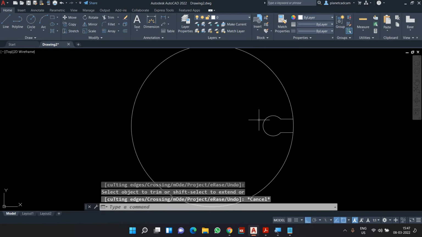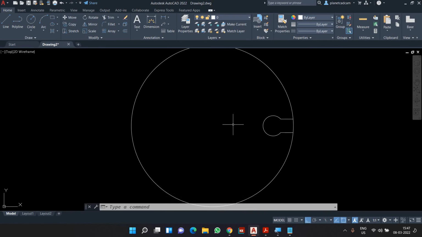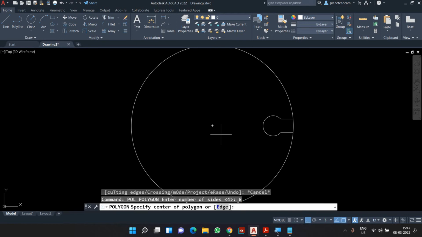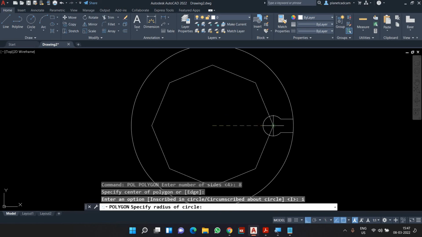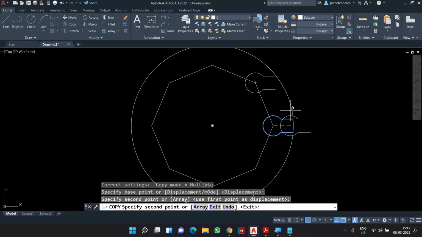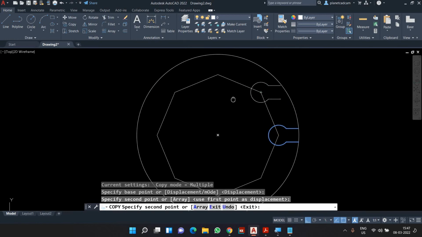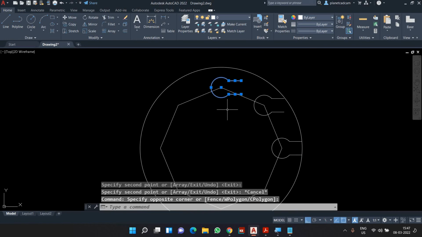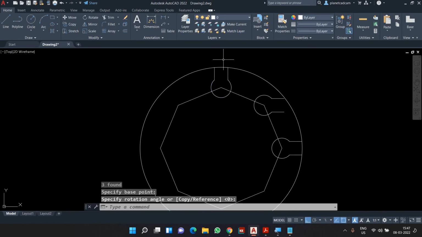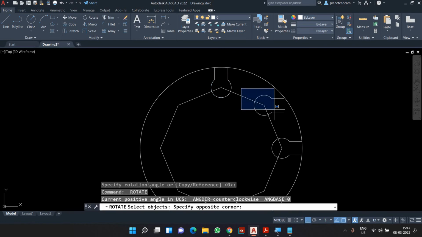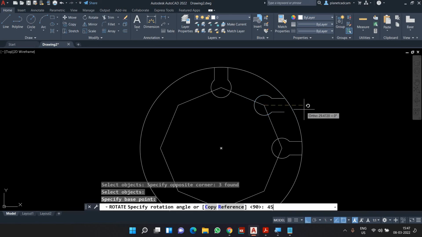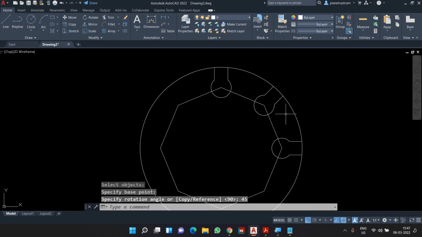Let's say I want to multiply this now. Okay, so in this case, even that polygon method will not work perfectly. Why? If you want to know, then I'll just do it for you. Let's say I'll create a polygon of 8 sides because it is not going to take much time. And now if I try to create a copy, you can understand the polygon method is not working because I need to also rotate the object. For example, if the copy is here, then the copy should be rotated by 90 degrees. Then only this is going to look perfect. And if the copy is here, it should be rotated by 45 degrees. So you don't only need to copy, but also need to rotate to get the perfect result.